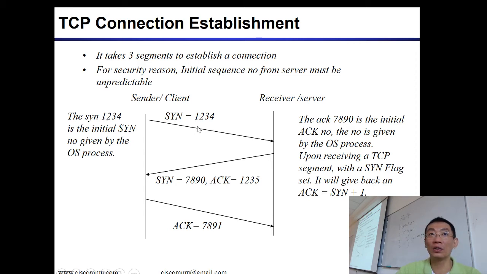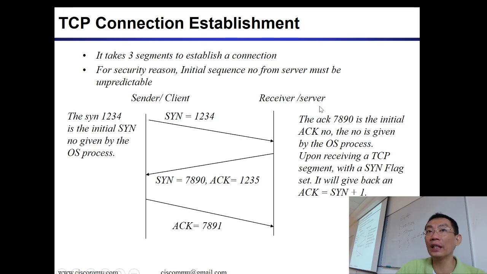This sequence number references the byte location, a particular memory location in the client, and this one represents a particular memory location of the server. Then you send back an ACK. So this is a SYN, 3-segment, 3-way handshake, they call it.